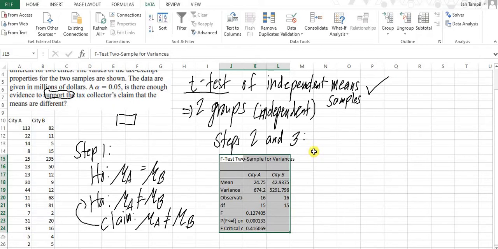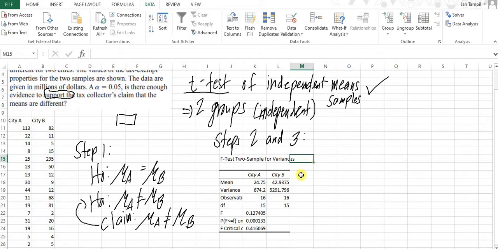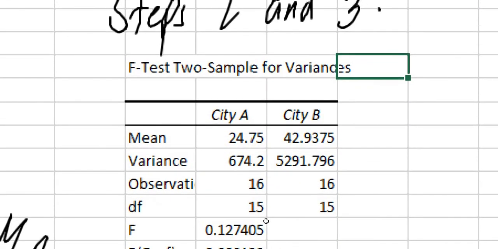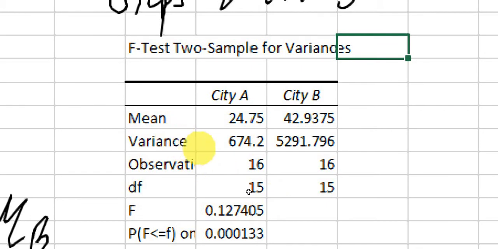So first, before we continue, we need to check which variance is actually higher. So let's take a look at our table. Let's go down a little bit. There you go. As you can see, we have the mean of city A here and the mean of city B here. However, as you can see, the variance for the first data that we used, city A, is lower than the second one that we used, city B. And because of this, we would need to do this again. Why is that?